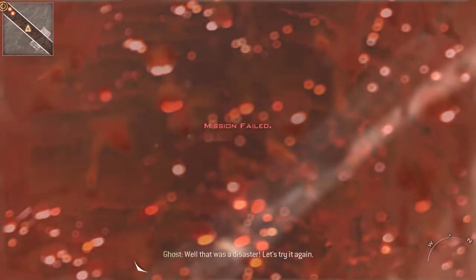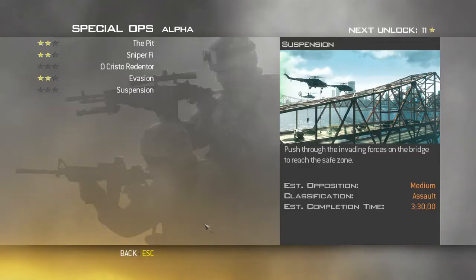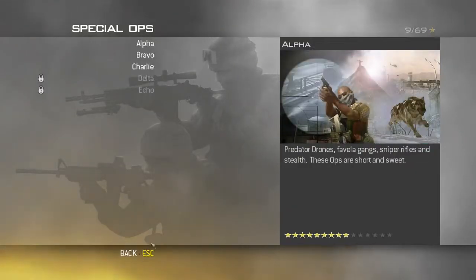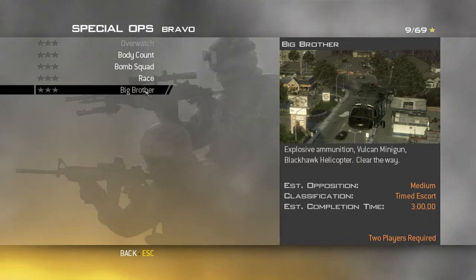Oh, that was a disaster. Let's try again. Got killed by the car. Yeah, I knew exactly what it was. I saw the fire and just went, shit. Okay, so what's Bravo then? Okay, Overwatch needs two players. Oh, yeah, that was a fun one.